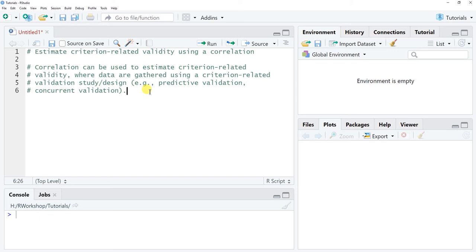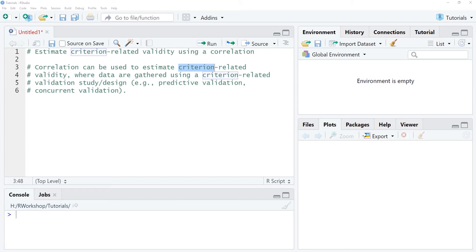In a concurrent validation design, on the other hand, both the predictor and the criterion or outcome variable are measured at about the same time. Note that when I say criterion variable in this context, think of criterion as meaning outcome. In the context of criterion-related validity, think of it as outcome-related validity.